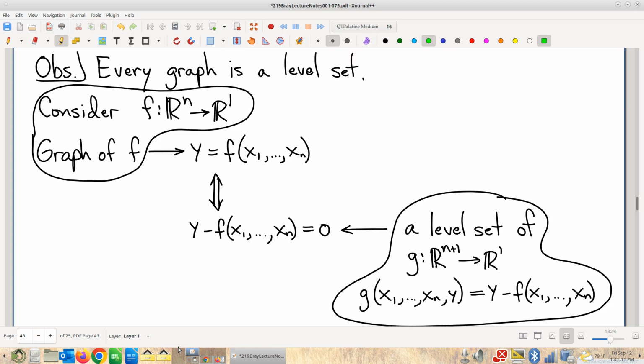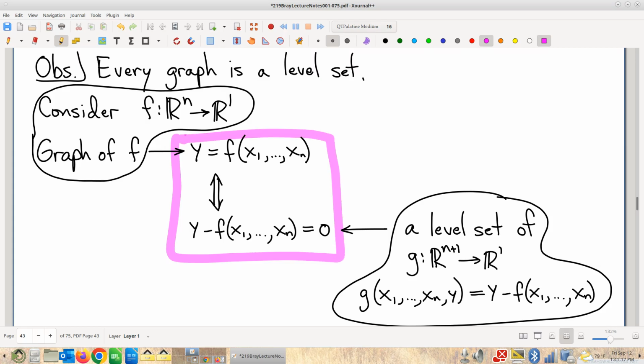And here's another one. It all turns on this algebra right here. Look how trivial. Practically nothing happened. All I did is take the right side and subtract it over the left. How could this possibly be useful? Well, notice that what I started with is a graph, and what I ended with is a level set. So, trivial though it appears to be, this is a way of taking what might come to you as a graph and turning it into what you can now interpret as a level set.